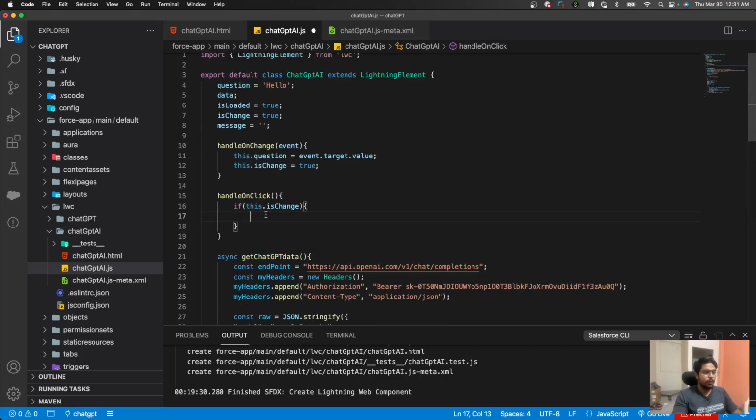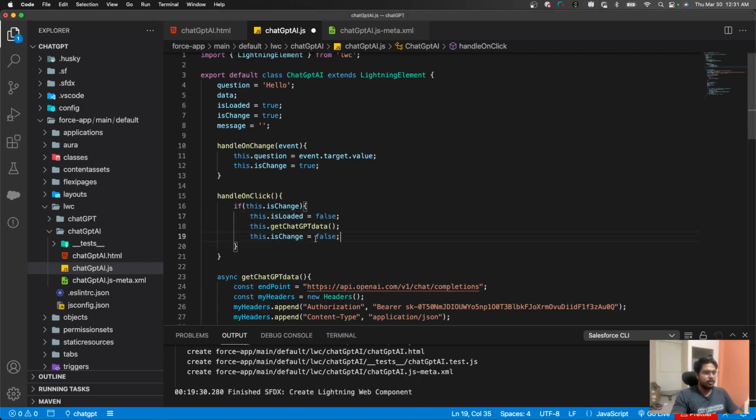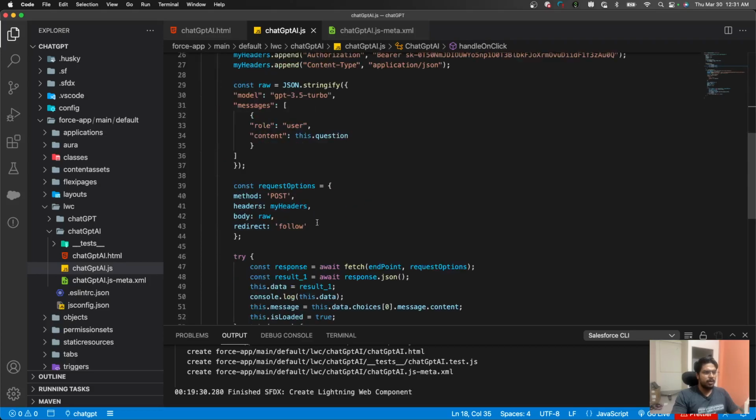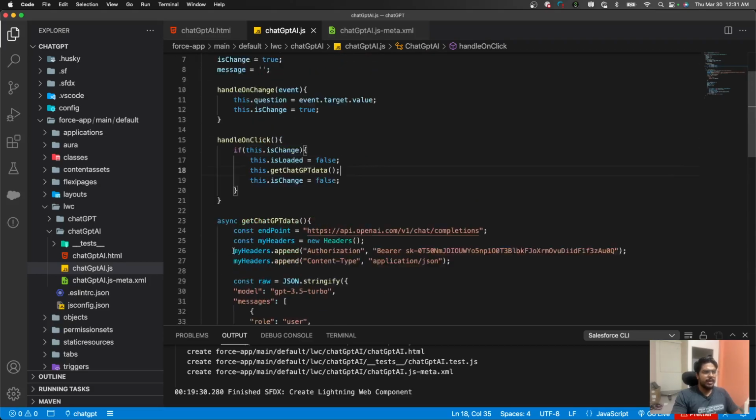So here what we have to do next is put isLoaded as false. So this.isLoaded is false, and this.chatGPT, we are calling the chatGPT function here, and isChange is equal to false. So what is happening inside this code, I have explained each and everything.